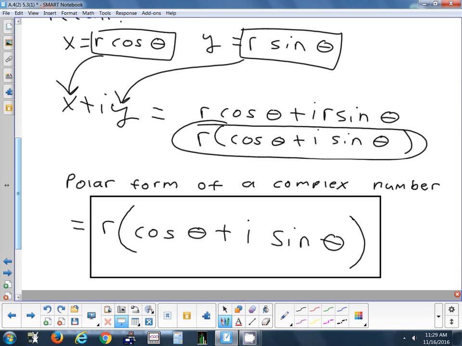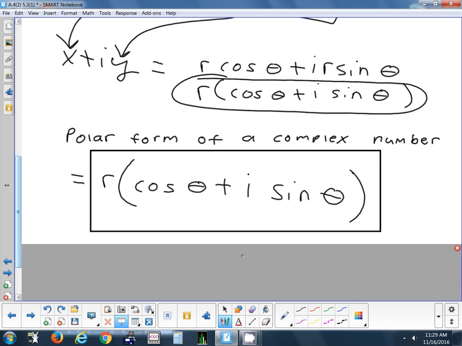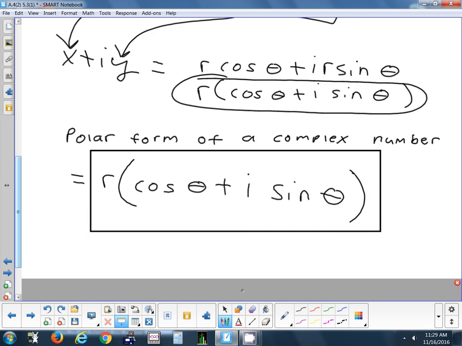Okay, so there's two things you have to figure out, just like we did on Tuesday. Okay, now this part we did yesterday. How do you find R when you're doing things in polar? You use the Pythagorean theorem. R squared equals x squared plus y squared. And what trig function do you use to find theta? Inverse tangent. Inverse tangent. And just like we did before, if you're in quadrants 1 and 4, it's inverse tangent y over x.